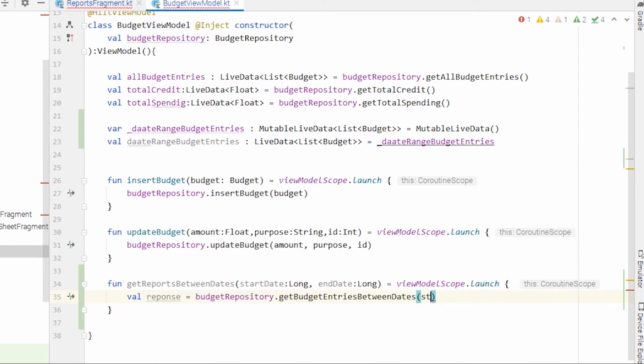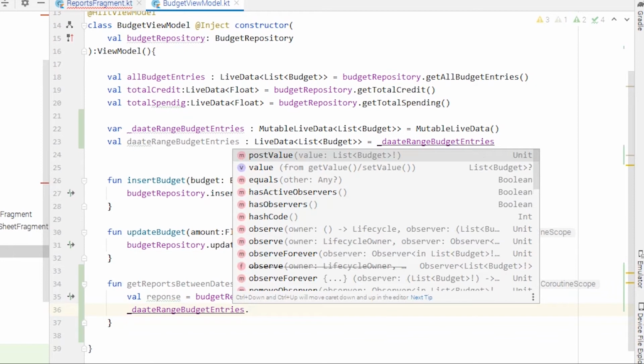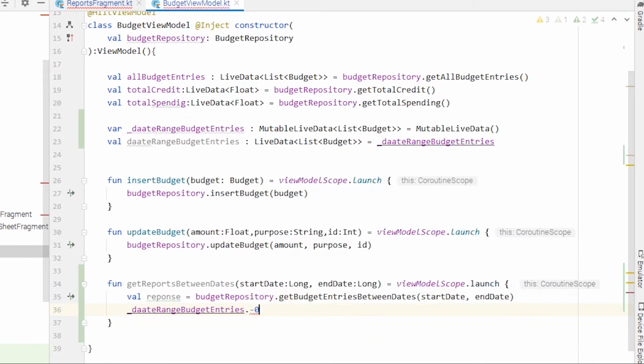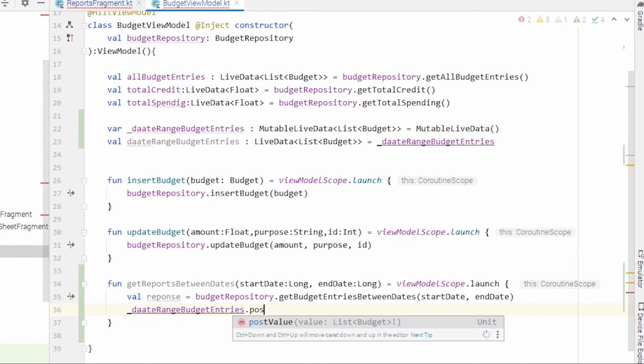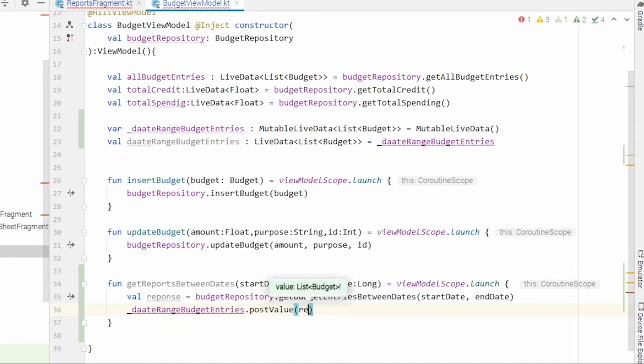We'll pass startDate and endDate, and now we'll pass this response in this MutableLiveData. So _dateRangeBudgetEntries.postValue, and we'll pass this response here, and that's it.